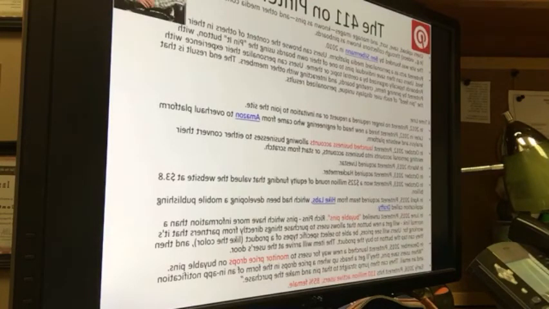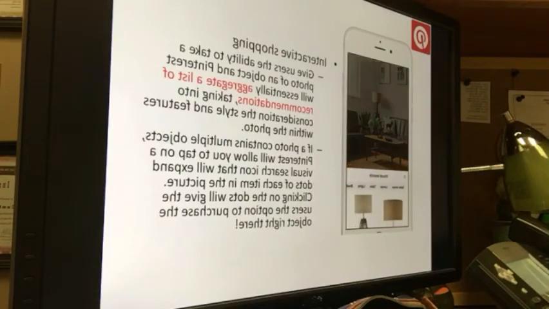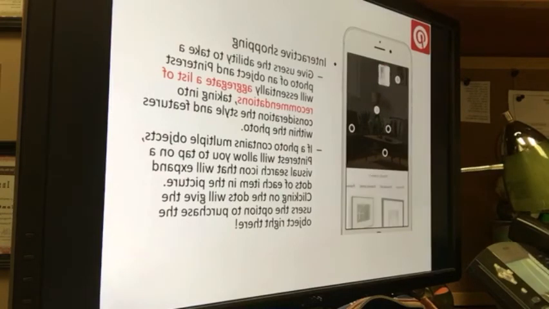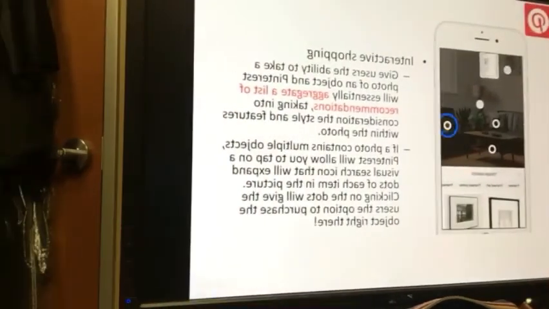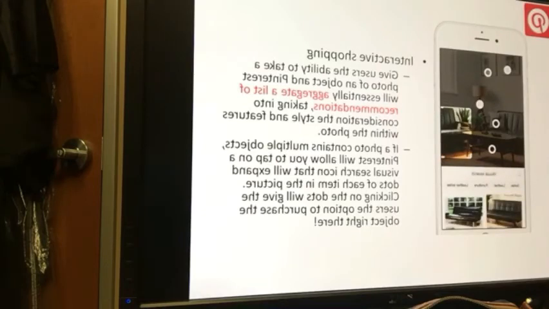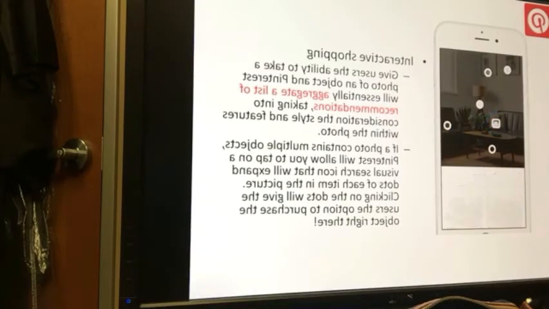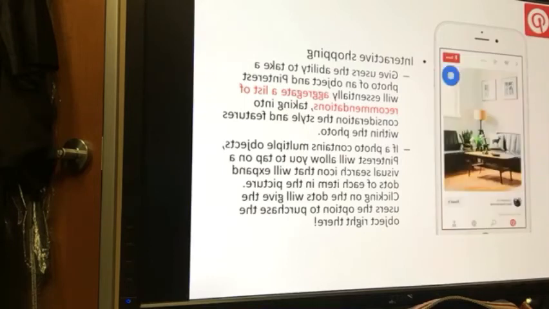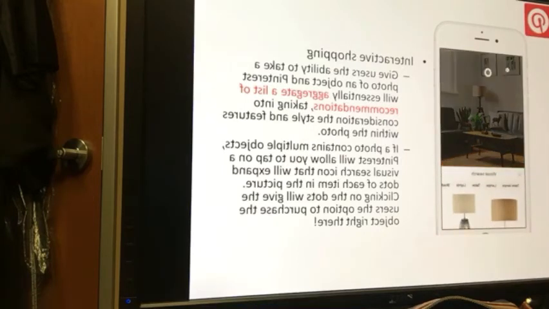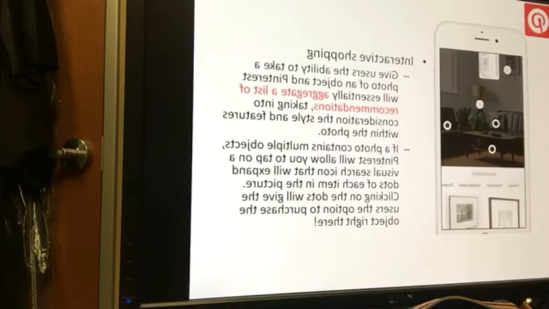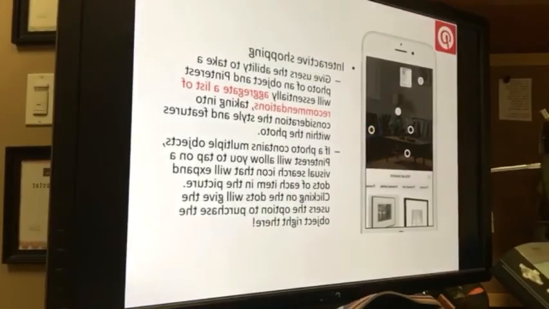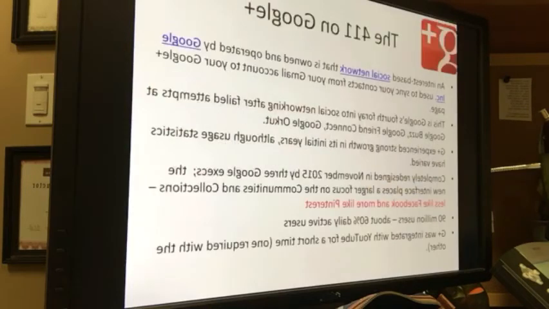And then, of course, Pinterest is a primarily female audience. But the awesome new news this year is the idea of interactive shopping. And I think you can probably see this animated GIF on my PowerPoint. But this is where the technology basically can scan an image of multiple items. Here's a picture of a room. And then it can aggregate a list of website recommendations where to buy the items that you see in the image. So that's pretty impressive. And I think that will really make Pinterest such a viable marketing opportunity for product-based businesses.